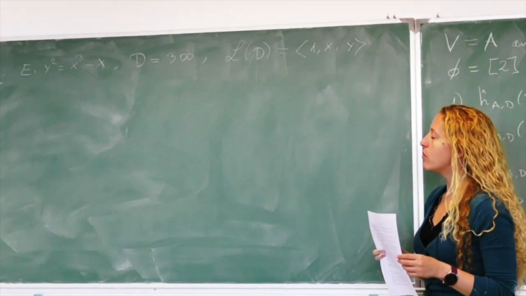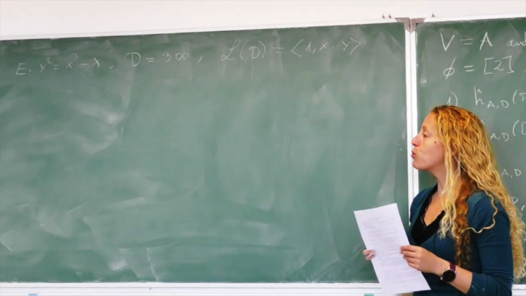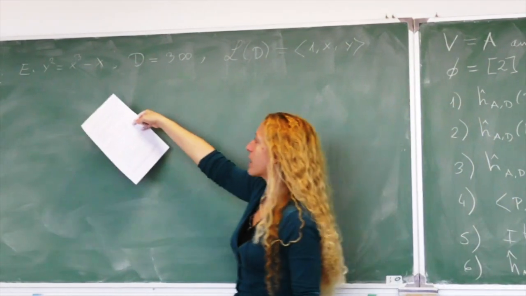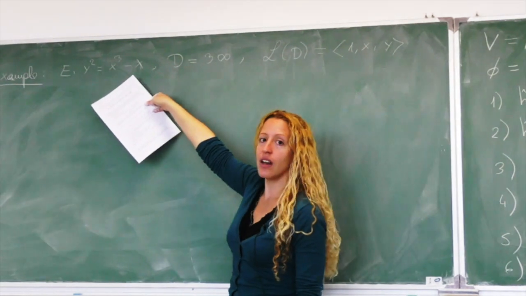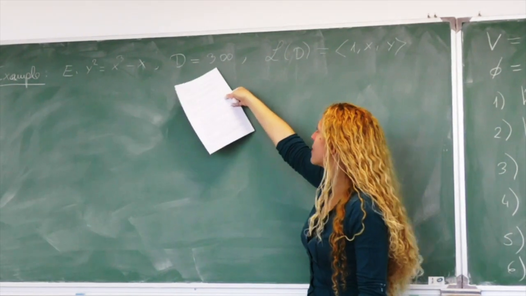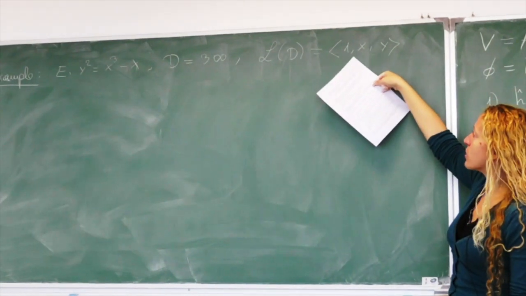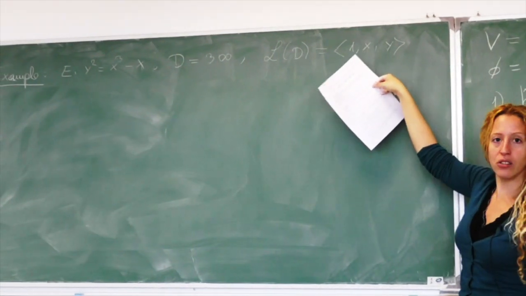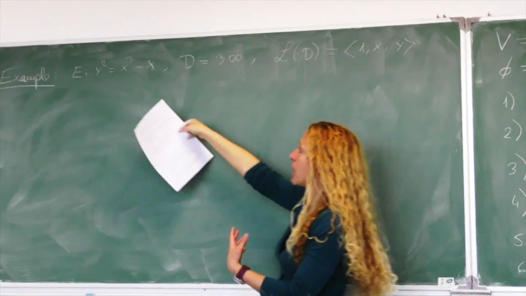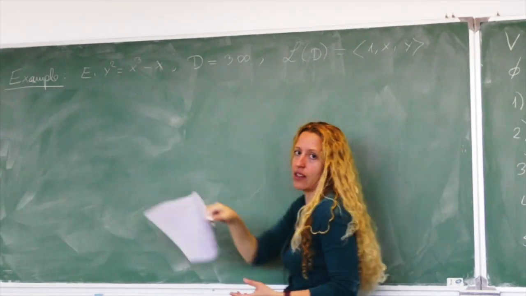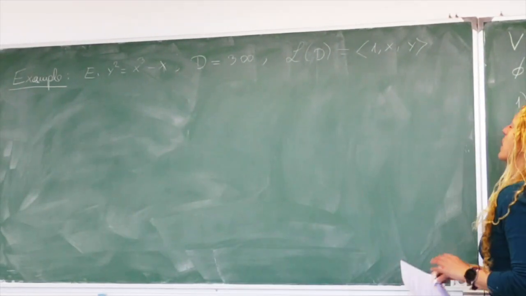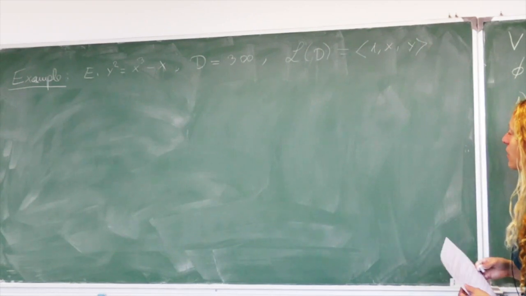I don't know if you have seen it before, but when you want to prove that all elliptic curves are given by equations like this, actually you prove that by taking this divisor. This Riemann-Roch space has dimension 3, so it has to be generated by 1 and 2 other functions, and then those functions satisfy an equation like this. So this is kind of classical. I'm not giving the details.